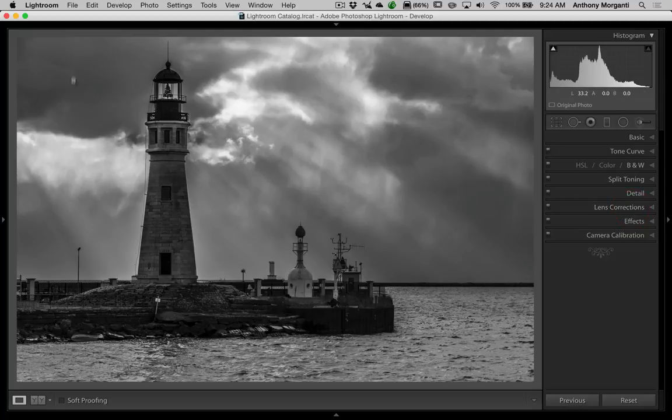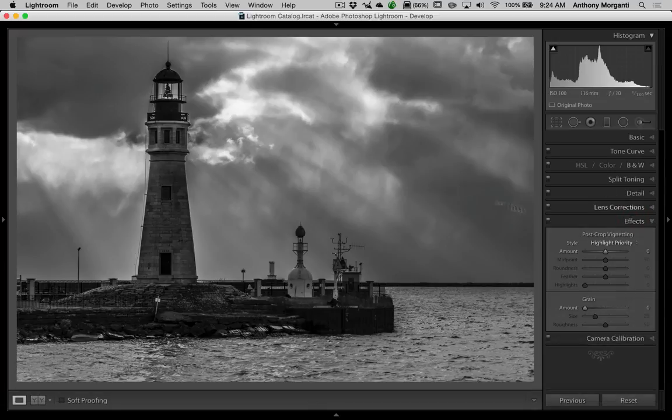One thing you could do too, I didn't mention, if you hit the I key on your keyboard, you'll get some information. I for information. You can see this is the name of the file. It's a Nikon RAW file. I took this a couple years ago, almost a year and a half ago, and it's a D800E, so it's a super large file. You can hit I key again, and it shows I used 1/60th of a second at f10, ISO 100, and I was using a 28 to 300 millimeter lens at 116 millimeters to take this image. So that just gives you info. You could hit I again, and that goes away, just in case you ever want to see what focal length you used or something like that.